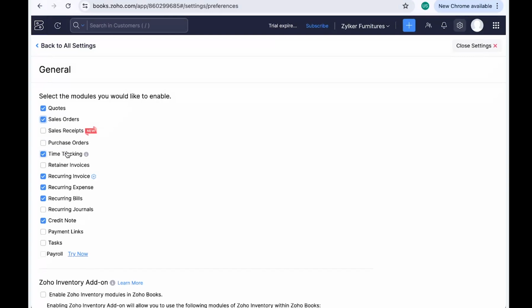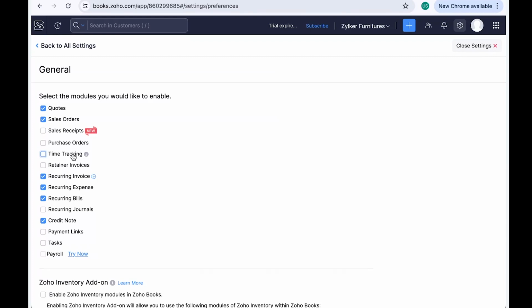And then maybe I don't need something like sales receipts. Sales receipts are a very simple way of how POS systems, the point of sale systems, handle things. You don't need a separate invoice and a separate payment. It's just everything as a single receipt. That's what a sales receipt is. But in my situation, because I don't need it, I could just leave it empty. Then maybe I do not even need time tracking. The point that I'm trying to make here is that it's much simpler to look at Zoho Books when you just have the modules that you would be using on a daily basis. So step number one is to define which modules you would be working with.